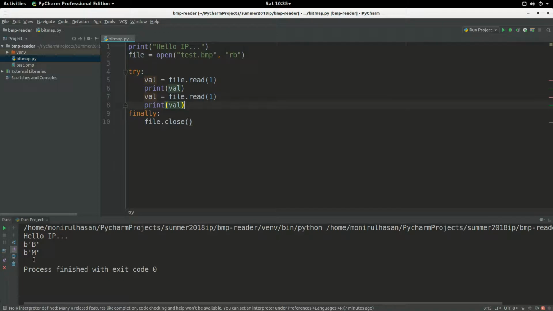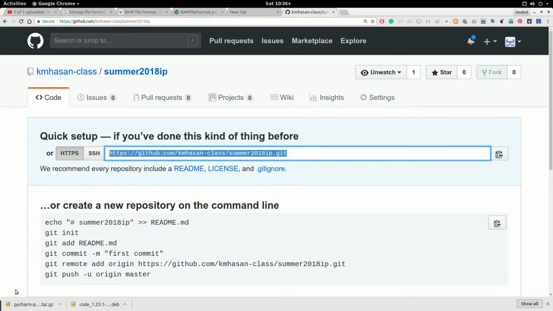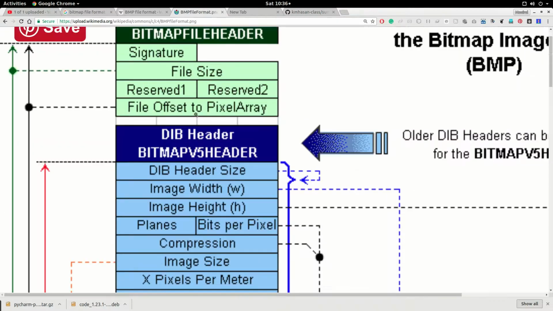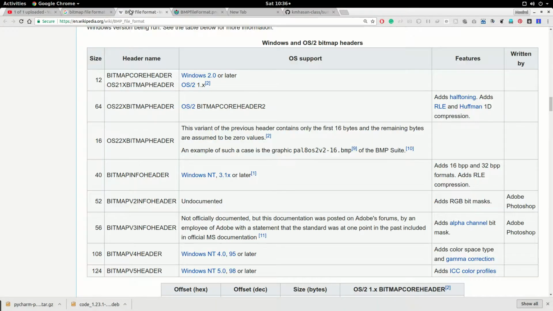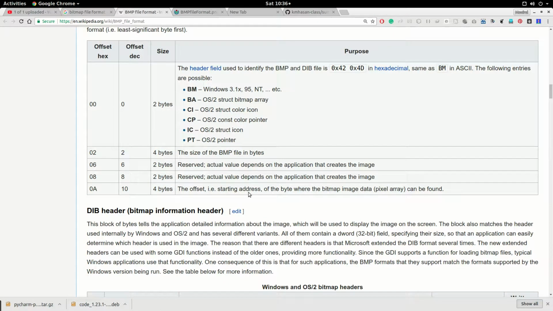And that's exactly what we were expecting, that when you read the first 2 bytes, you're supposed to get bm, that's the signature. How do I know that? Well, from reading the Wikipedia entry where we have the bitmap file format specified, the signature has 2 bytes. And if you read through this, you'll see somewhere, yeah, the header file, we have possible values, it says bm.